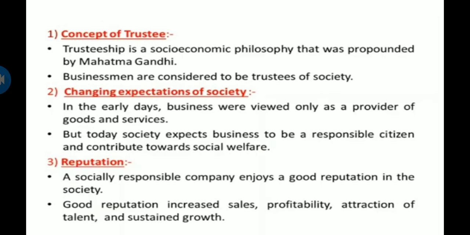Second is changing expectations of society. In the early days, business was viewed only as a provider of goods and services. But today, society expects business to be a responsible citizen and contribute towards social welfare. That means every businessman comes from the society. The awareness about rights and the knowledge level of the people has increased. Their expectations from business have also changed. The business organization must operate as per the expectation of the society, and it should give the society what it wants. In addition, it should not do anything which is harmful to the society.